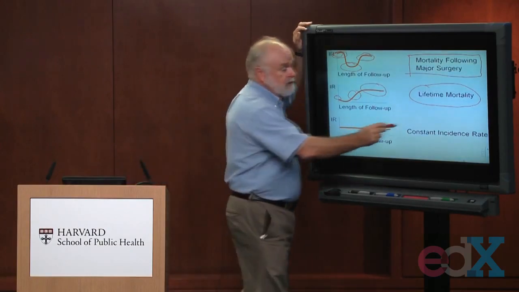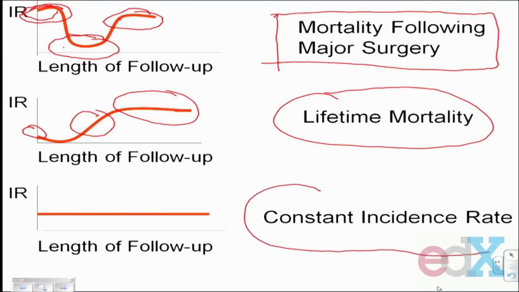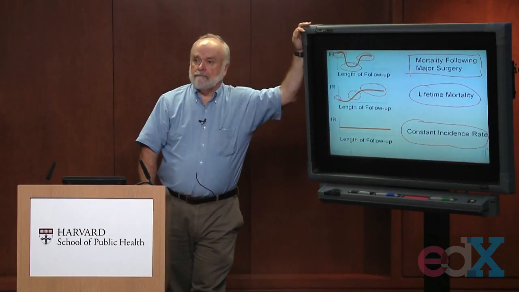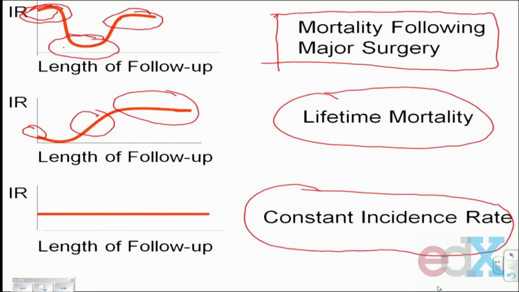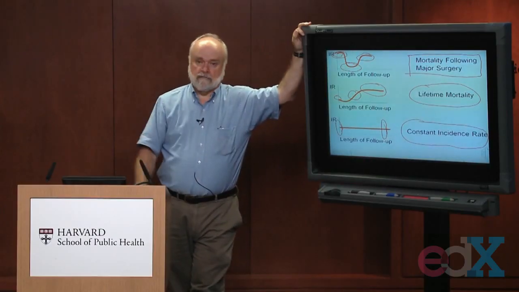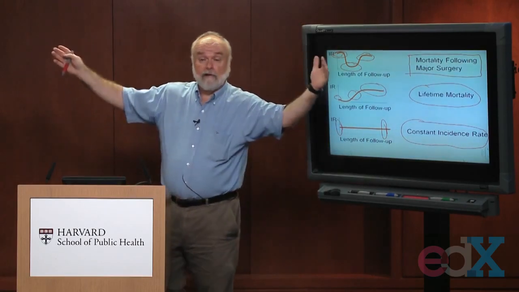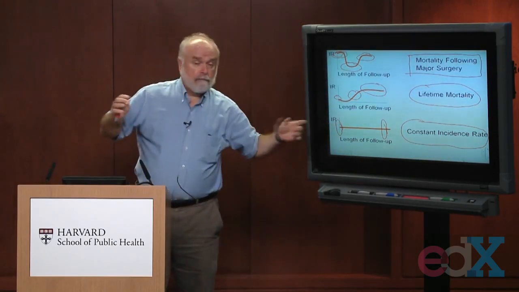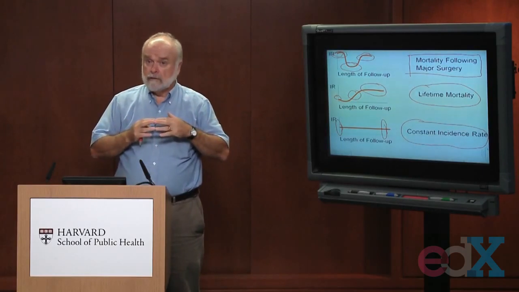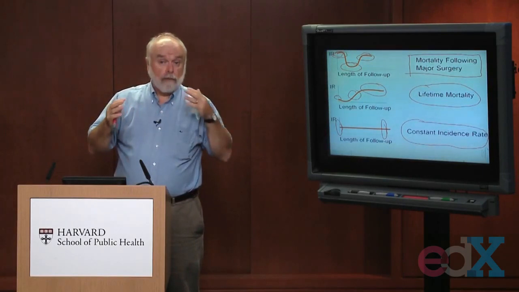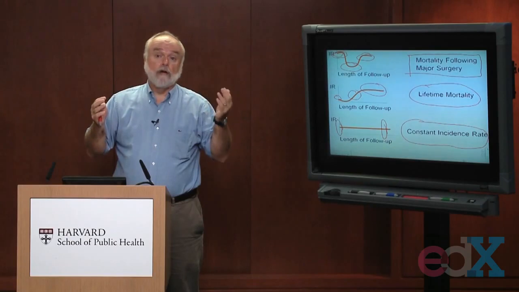The last one I want you to consider is maybe the hardest one to imagine. It's a picture where the incidence rate value doesn't change with time. During the very beginning of the study, the incidence rate is some value, and that same value exists for people who are still alive and at risk at the end of the study. It's a constant incidence rate. And for a study that has a very long follow-up, this type of picture is probably not going to hold. Because one of the problems with following people for very long periods of time is they get older.